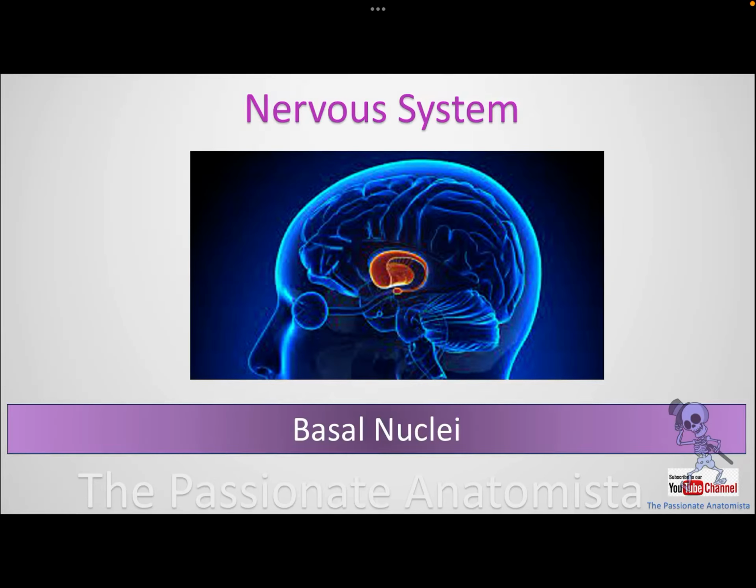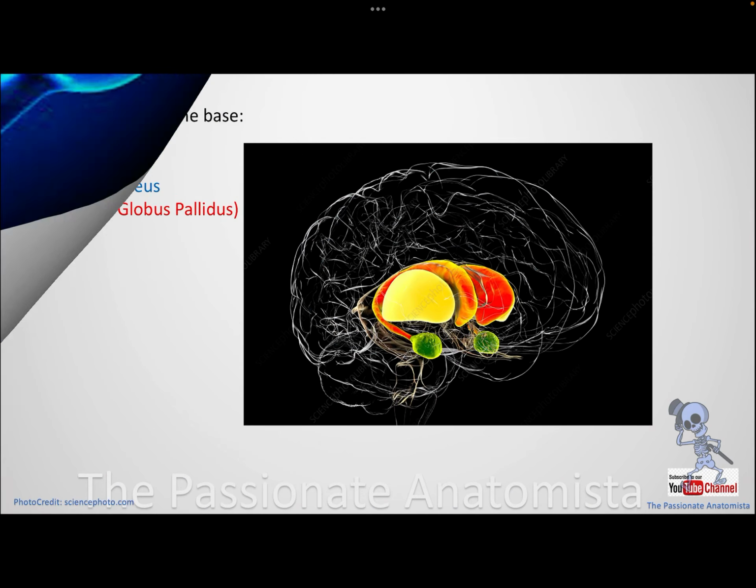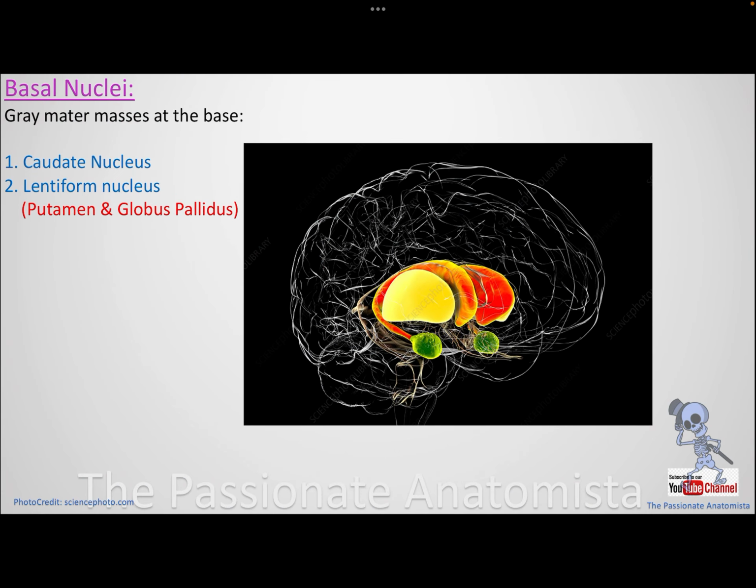Hi guys, in this video we're gonna talk about the neuroanatomy of the basal nuclei. So what is basal nuclei? Guys, remember that the cerebral cortex was formed of a gray cortex at the outside and white matter in the inside. So they found a group of gray masses at the base of the brain. So they started to call them basal nuclei, okay, because they are a group of cell bodies at the base of the brain. So they are typically gray matter masses at the base of the brain.